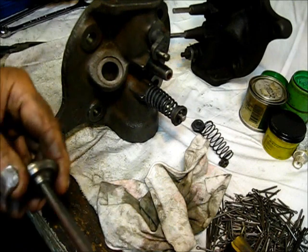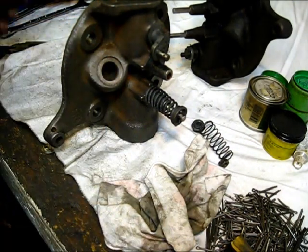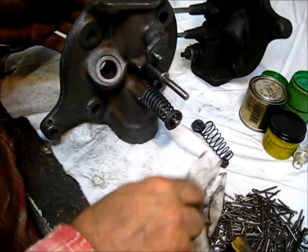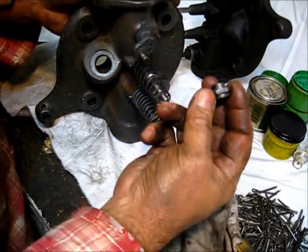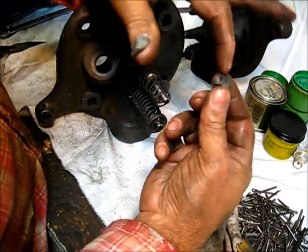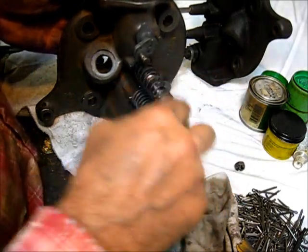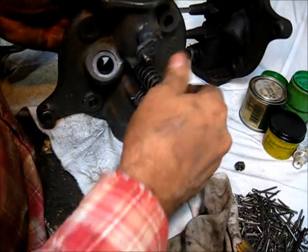The intake valve is the same. Wipe her down, put a little drip of oil on it — not much — fit it into the hole. Then the spring and this spring saddle nut: this is the outside and this part goes towards the spring. Put that on there. I did run a tap inside that so it would be free.